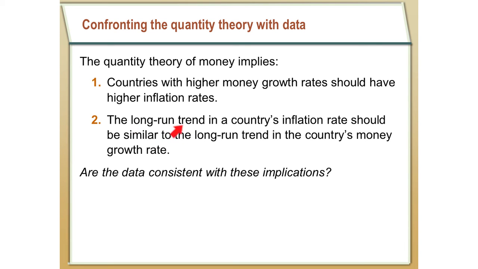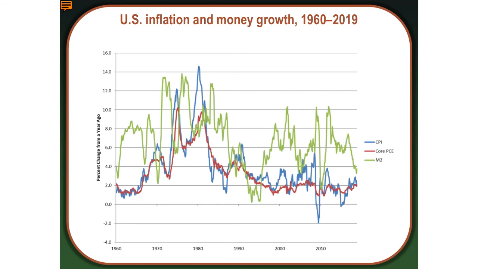So in the short run, all sorts of things can affect the price level and inflation. But the long run trend is what you should focus on. If you have an economy that tends to produce money at high rates, then you're going to see higher growth in prices as well. I'm not going to talk about all the graphs, but this one I think is particularly interesting. This looks at the US data from 1960 to 2019.